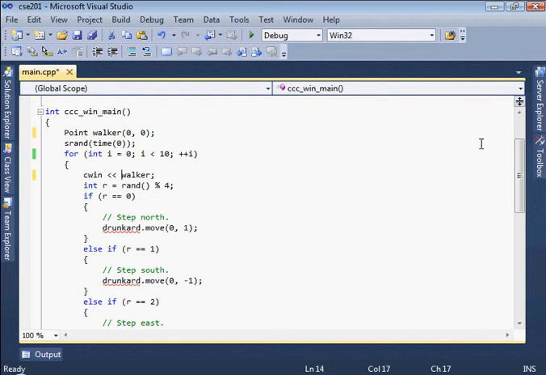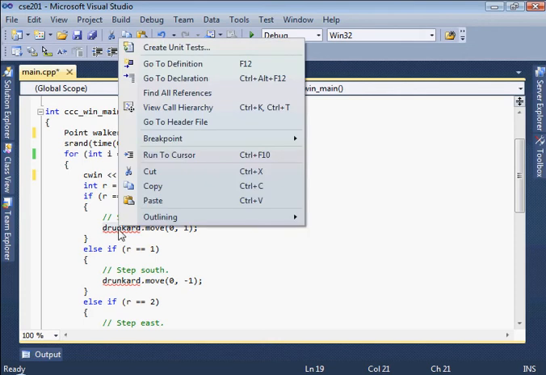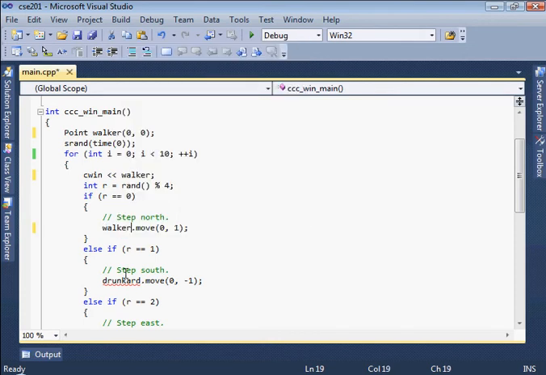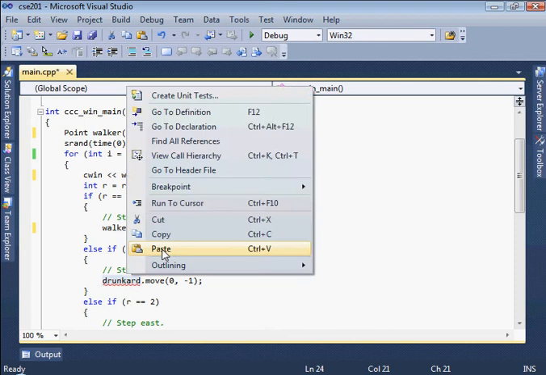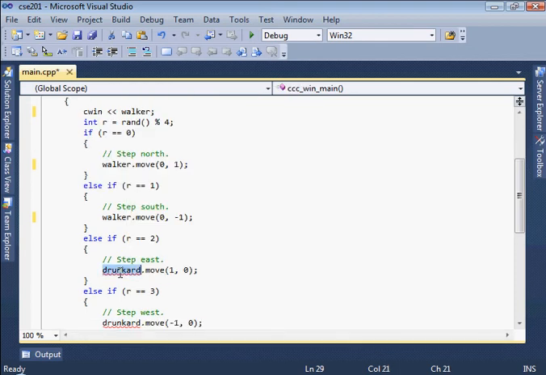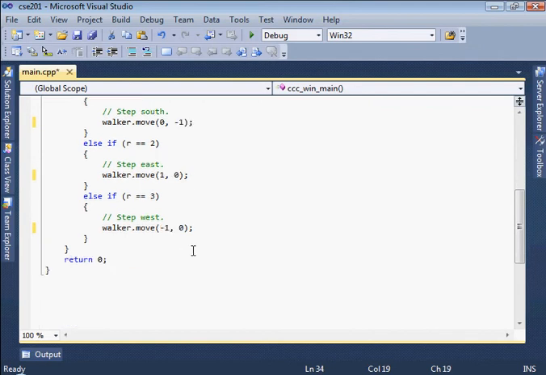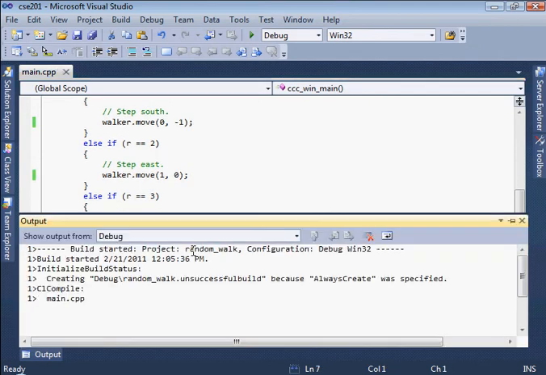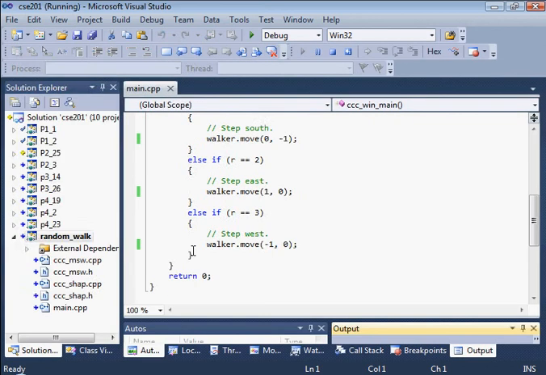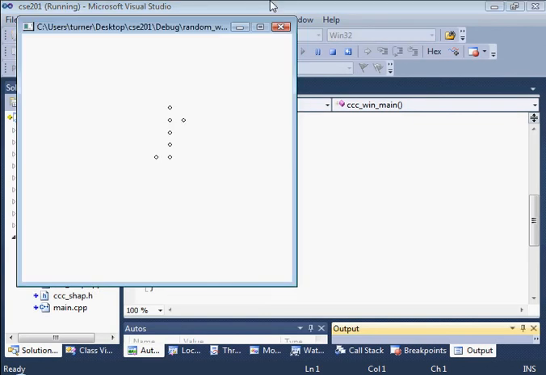Walker is just a point. And then it looks like that.